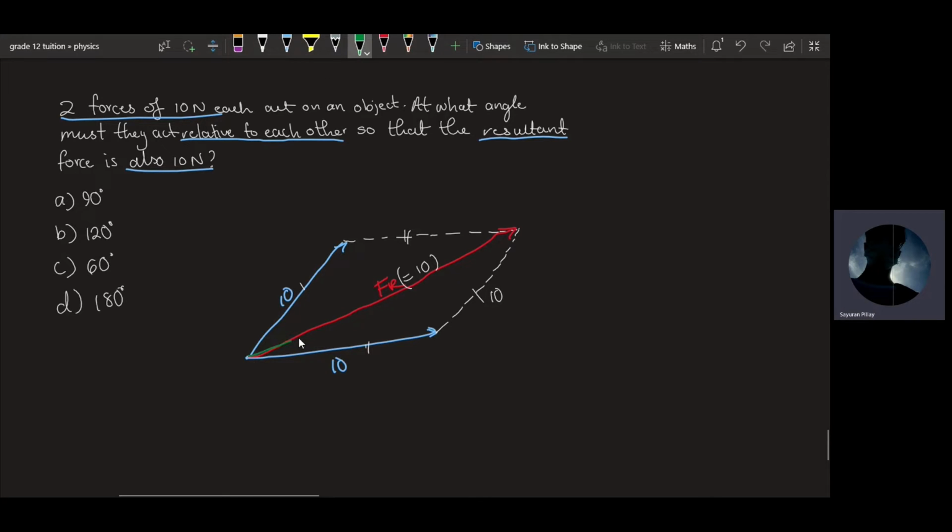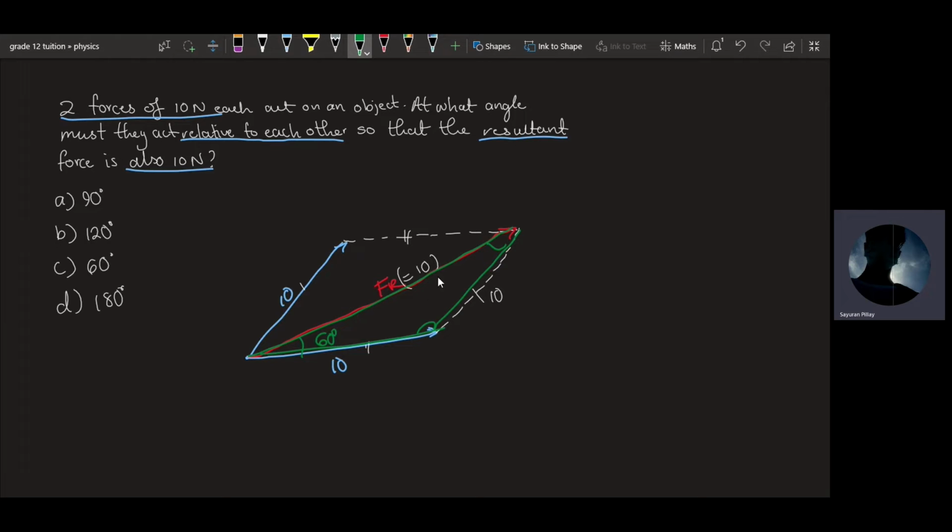Okay, which makes this here, I hope you can see this, an equilateral triangle, right? What I'm outlining in green. That's an equilateral triangle because all the sides must be 10. What do we know about equilateral triangles? One fundamental property is that they have the same side lengths, yes, but they also have the same angle sizes. So all the angles of an equilateral triangle are the same, and that angle is 60 degrees.